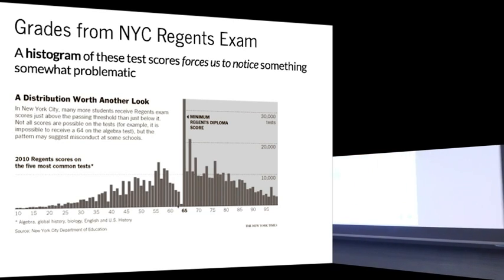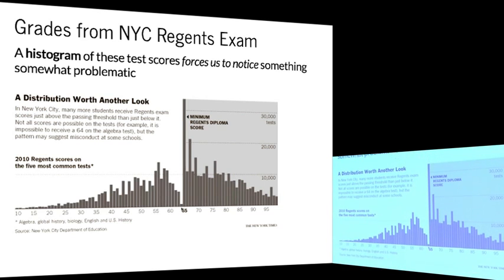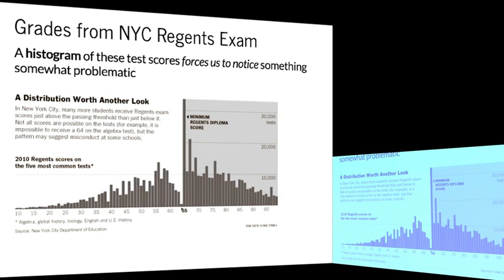If you come here, you see that nobody got a 64. Maybe 2 people got a 64 in all New York. I don't know how much that is. It's probably more. But look at how many people got a 65. It's not what you expect. From experience, we have seen that exam score data has this bell shape, and it certainly doesn't have a dip right ahead of some arbitrary number and then goes up. So again, a simple picture shows something important. Okay, everybody noticed what I was talking about? We'll move on to the next one.